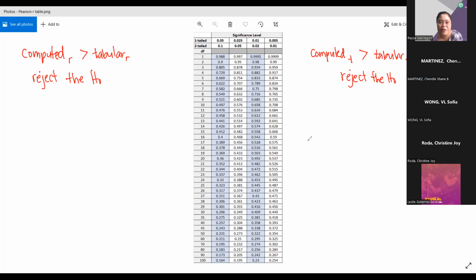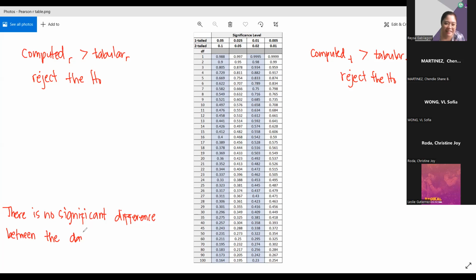Sige. So paano gamitin itong value for the R? Una, what is our hypothesis? Sinulat ko yun kanina. There is no significant difference between the, yung GPA?